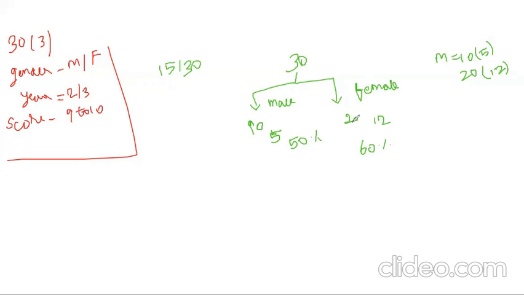Now I can split class wise, that means year wise: second year or third year. Third year means third year PG or second year UG. In total, 14 students are second year and 16 students are third year. Out of 14 students, 8 students are placed during lockdown time. Out of 16 students, 9 students are placed in lockdown time.